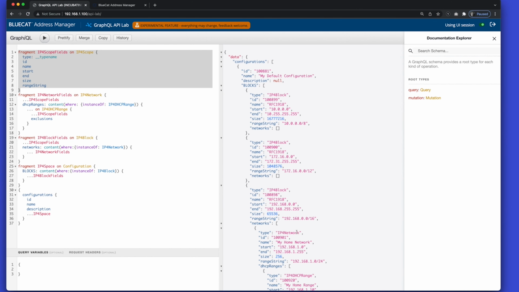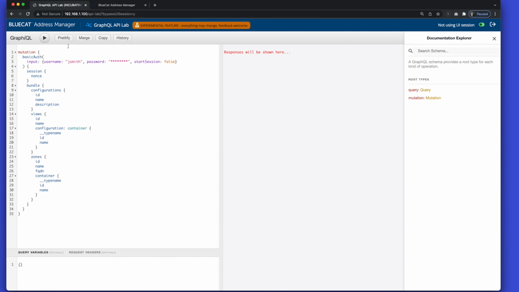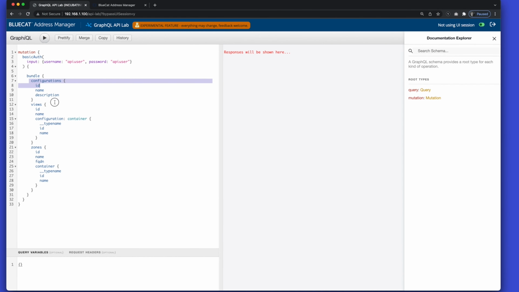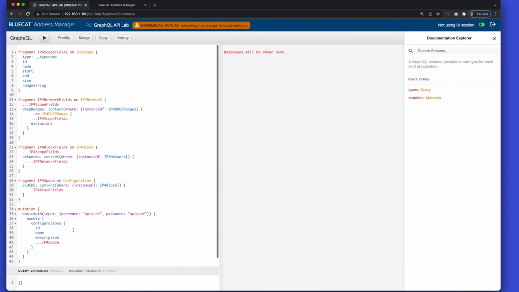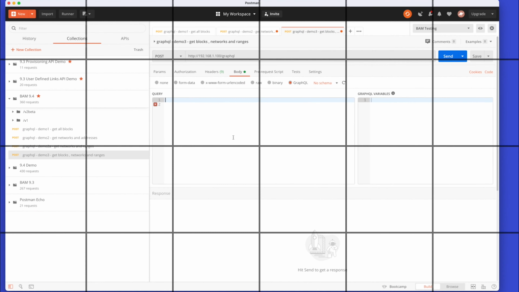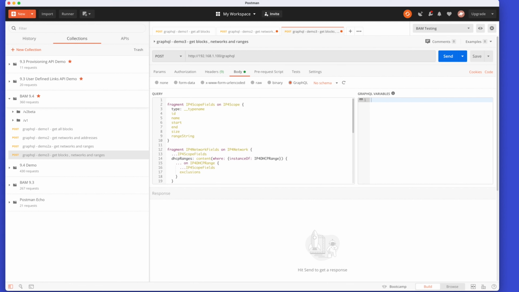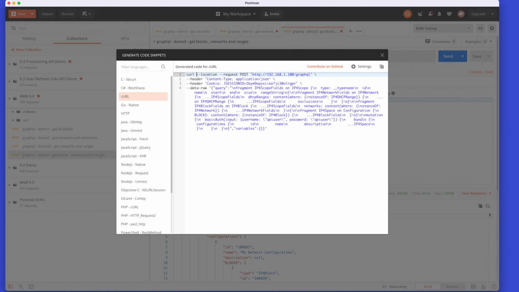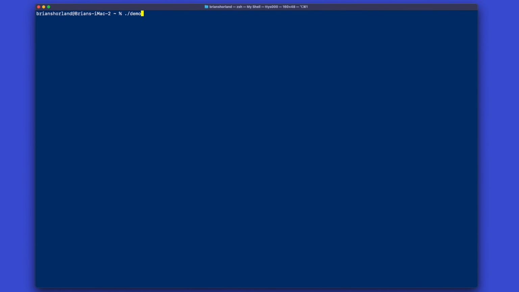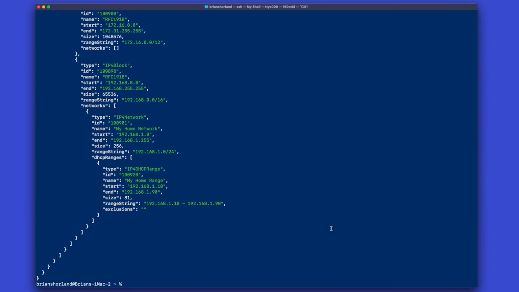As with the other demos, we're going to swap from using a current session to a mutation to log in. We need to adjust the code just as we did with the other demos and test it still returns when using our mutation. We can now insert our mutated GraphQL query into a POST call within Postman and check it returns against the /GraphQL endpoint. Once checked, we can extract the call into a curl format and create a quick shell script demo3.sh to run it from our command line.